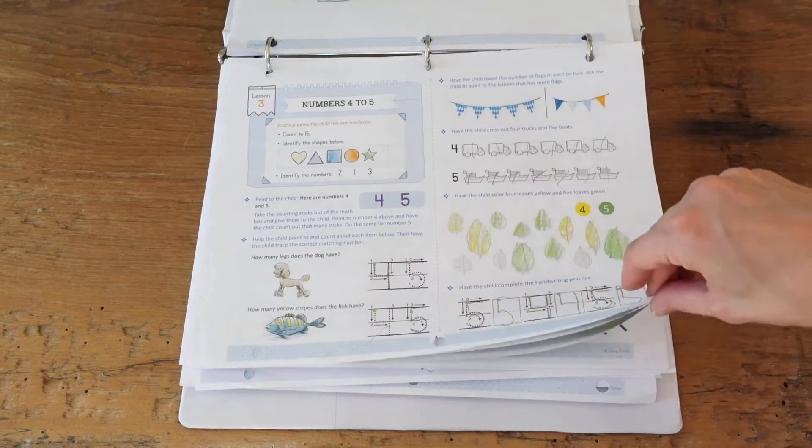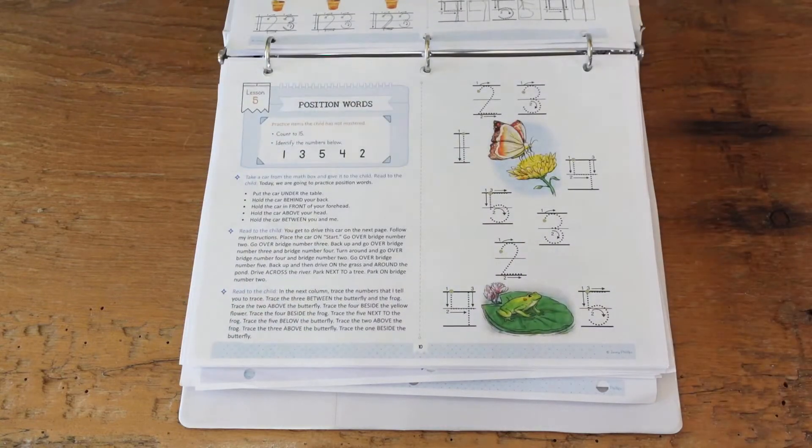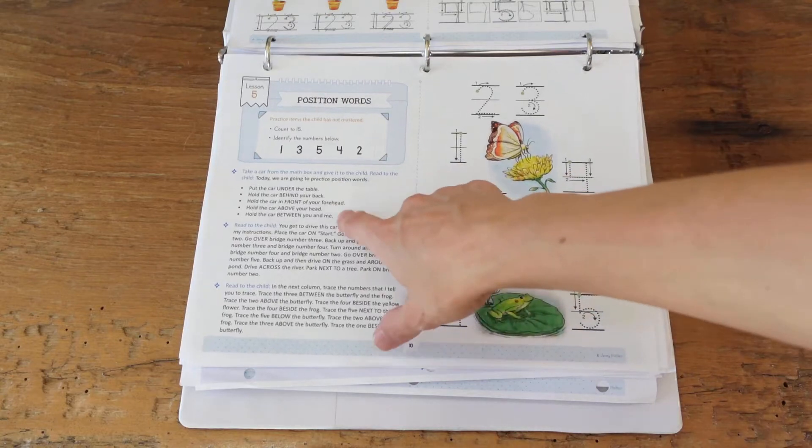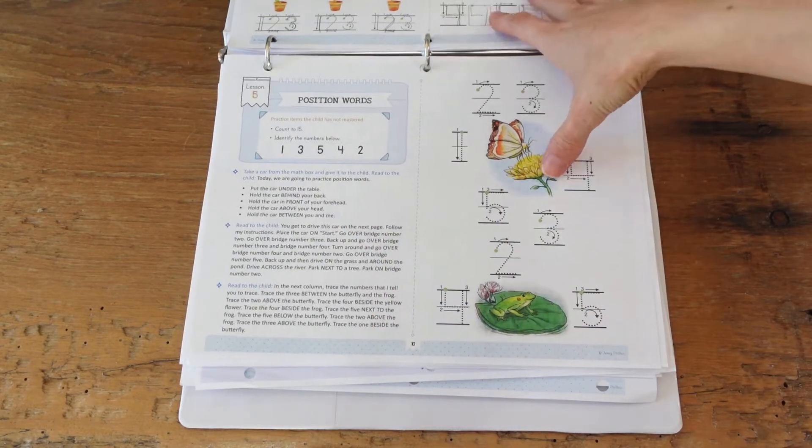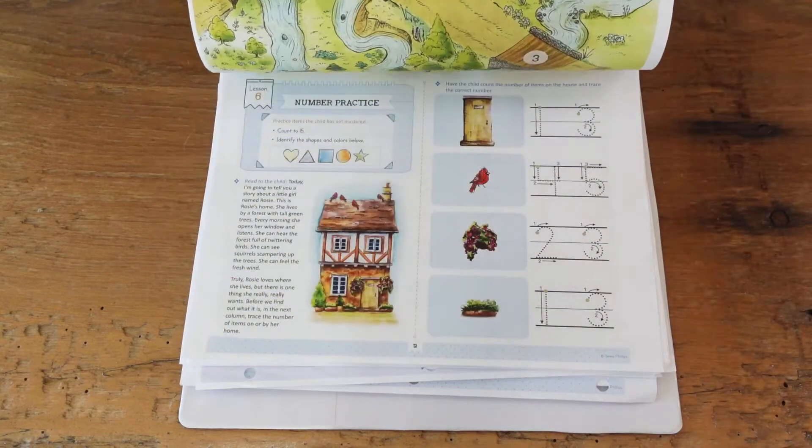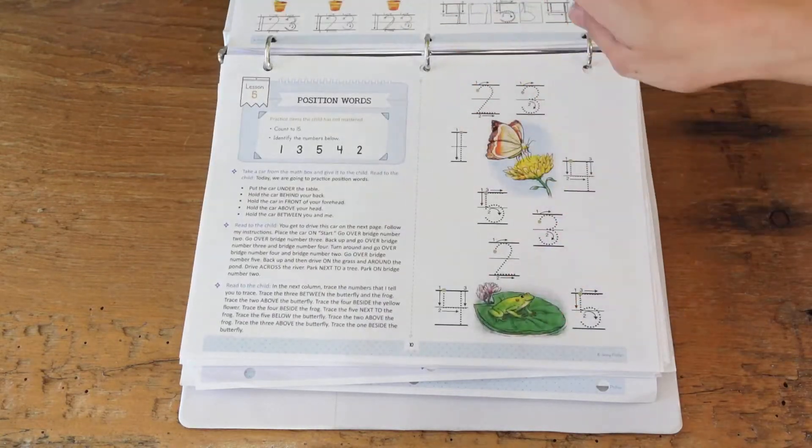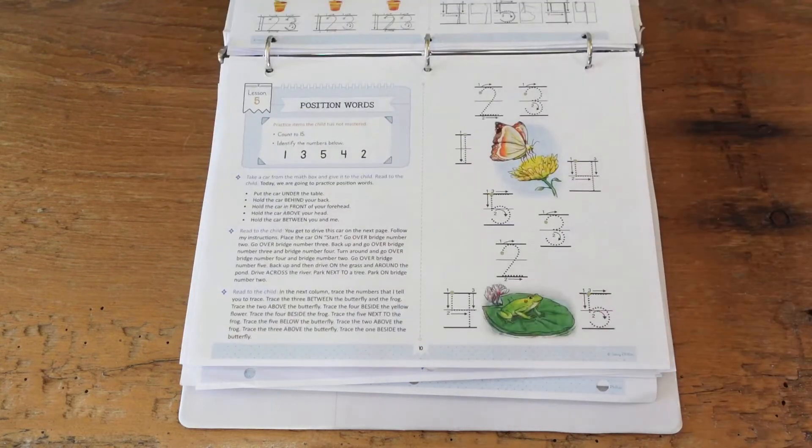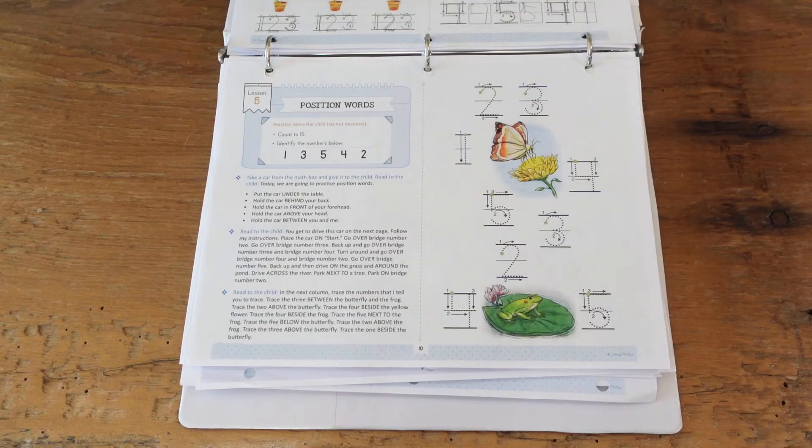So she did Lessons 1, 2 and 3 so far and then Lesson 4 and then she was ready for Lesson 5. She did do the first four lessons all in one day. The lessons are very short, typically one maybe two pages. She did four in one day and typically she probably wouldn't have done that if she hadn't already known the numbers. So once we get to Lesson 25 she'll probably slow down to doing one maybe two a day depending on what she wants to do.